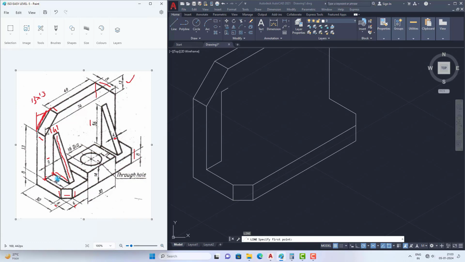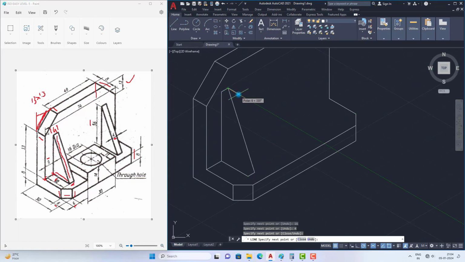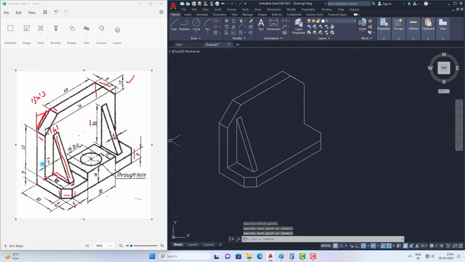And now I am clicking here, the first point, and I am going in this direction to a distance of 16 and press enter. Now a similar thickness will be applied here also. See, so it is 4, and the thickness of 4 will be applied here also, and I am going in this way by the distance of 4 and press enter. Now just join these two lines. Press enter, again press enter and just join these lines. So and this inclined wedge object will appear.